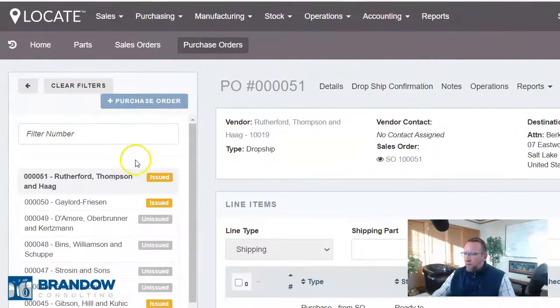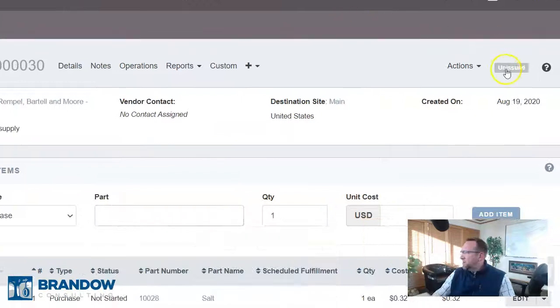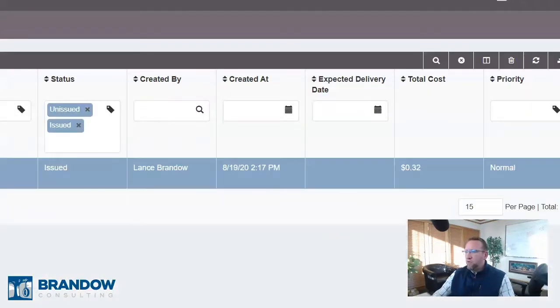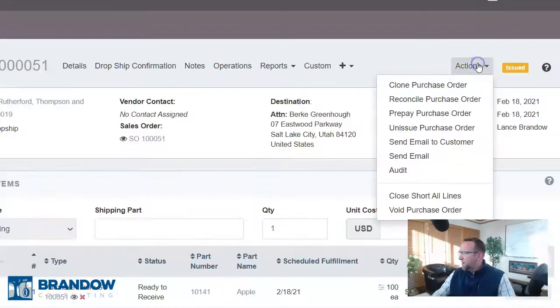If we look at another purchase order, just a standard one, you'll see that there's a link to receive the purchase order. This is just another random standard normal purchase order. So dropship purchase orders, we'll go back, do not receive. So what do we do?